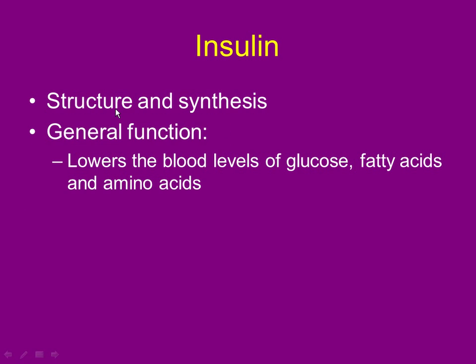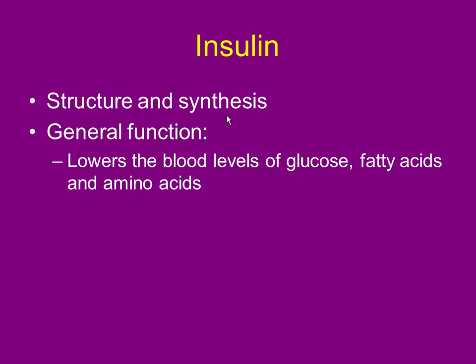So, insulin structure and synthesis, what is it? What class is it? You already know this because I spent like 4 slides telling you. Protein peptide. So, how does it start? Pre-proinsulin, a big form, it gets cleaved to proinsulin, and then it gets cleaved to insulin as it's released. So it starts as a pre-pro, goes to pro, and then releases an active form of insulin. Why is it released? Because your blood sugar's too high. What do they call that when your blood sugar's too high? Hyperglycemia. Yep. So the primary determinant of insulin release is hyperglycemia.